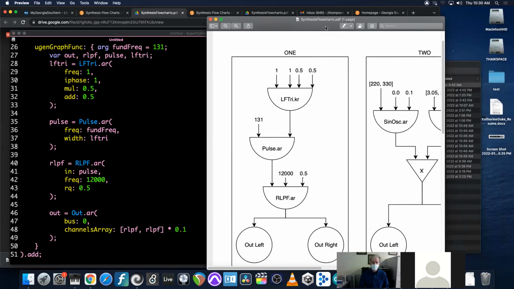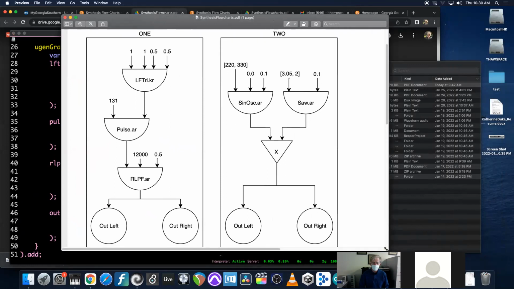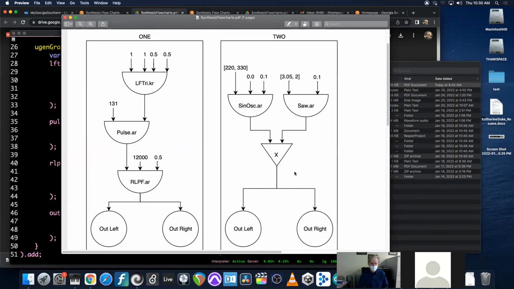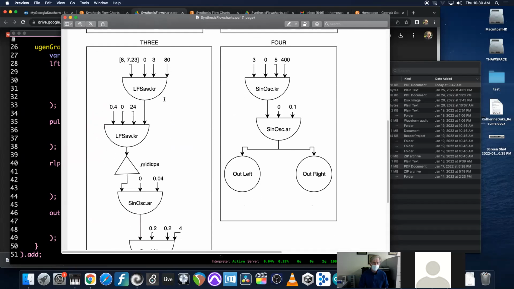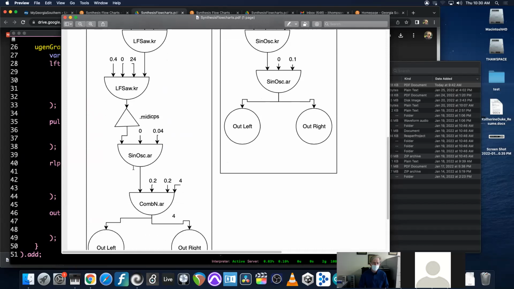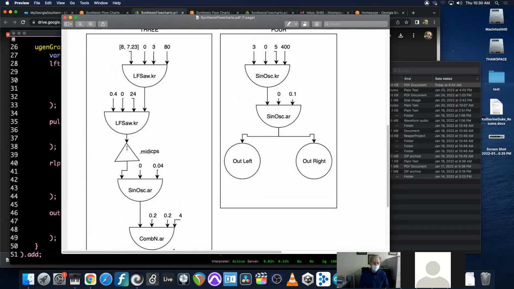All right, looking at the rest of these, this is what you should do for practice. I did not make this a requirement to turn in, but here's a similar one to what you have to do. So this one is required from Tuesday. It's not the same one, but there's a similar one. Here's number 3, kind of interesting. You could code this up at home and see what it sounds like to you. Pretty interesting. It's got a delay in there, a sine oscillator whose frequency is modulated by an LF saw, which is modulated by an LF saw.